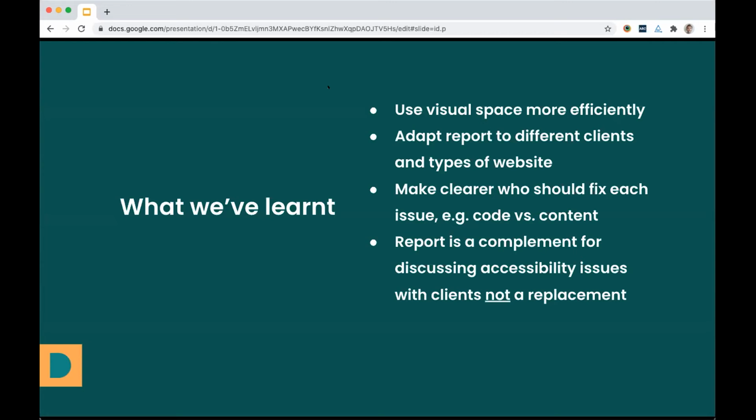We often have different clients. This is an example: we have the Office for National Statistics, and in such an example, we may be creating a report to a more customized level than maybe some others, in terms of the people viewing it and what they need from the report. There are ways that we might consider making it more customizable than it is at the moment. Again, going back to who the issues are applicable to, who's responsible for fixing those issues, we should maybe look at making that a bit more clear.